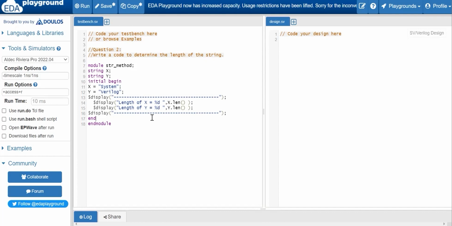Okay, in SystemVerilog we have default methods, different types of methods for data types, arrays, dynamic arrays, associative arrays, mailboxes, whatever; for everything we have default methods, right? By using these predefined methods we can use the len method, which is used to check the length of a string. Okay, so x.len(), y.len(). Okay, we can check the result. What is the result now?